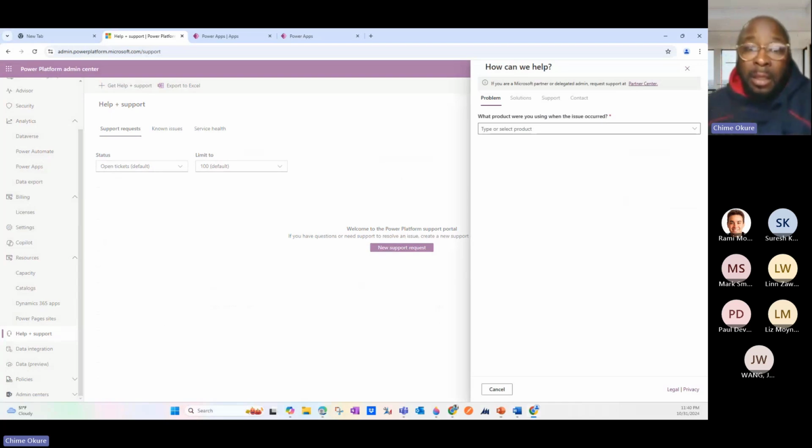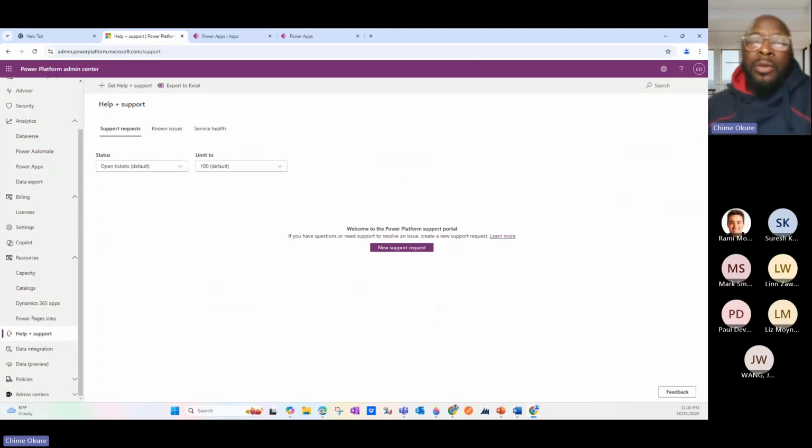You keep tabs of your open or closed tickets, and you'll be given an ID, contacts and things like that. Depending on your licensing, that will also depend on how fast Microsoft will contact you.